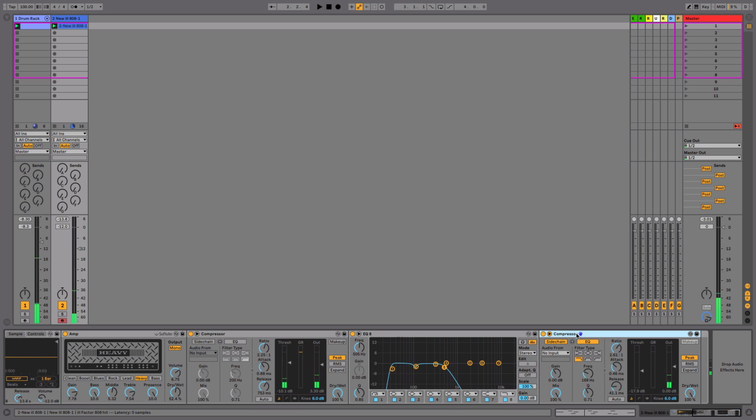Now I have another compressor right after that EQ that I'm going to be using as a sidechain compressor, so that when the kick hits the 808 ducks. But this just comes with the instrument rack that I've created. I'm not going to use this now, because we're just going to leave it be, and the 808 that we'll duplicate, the low end 808, we'll have the sidechain on.